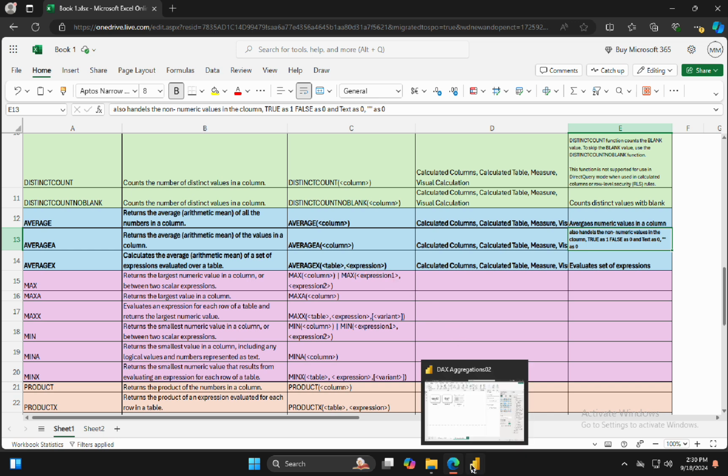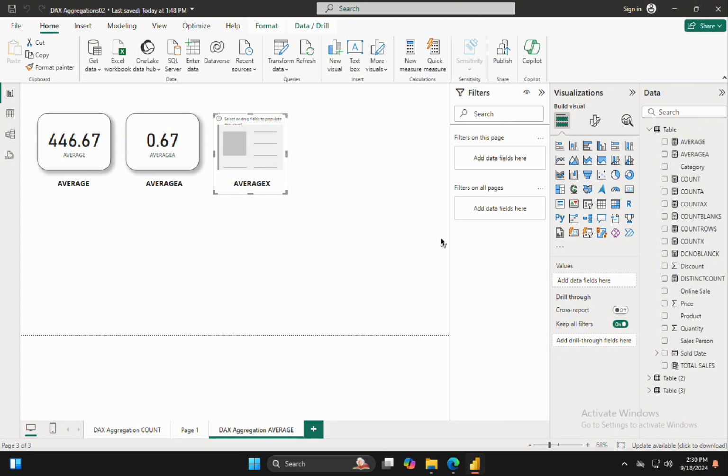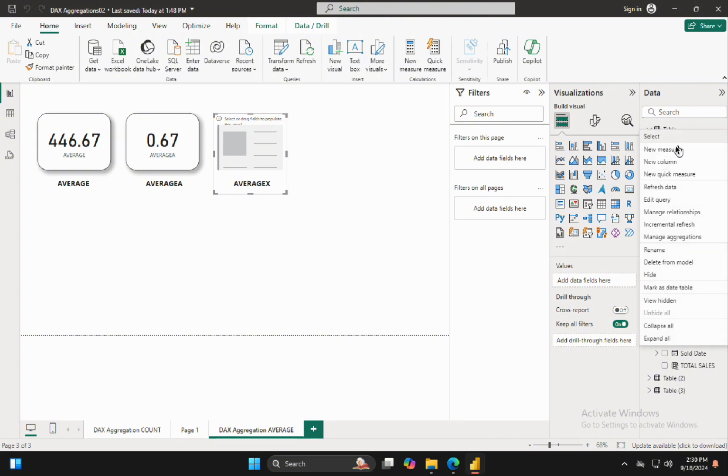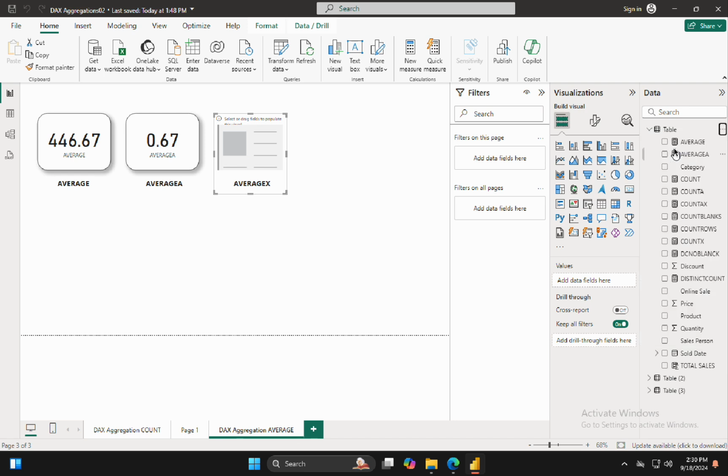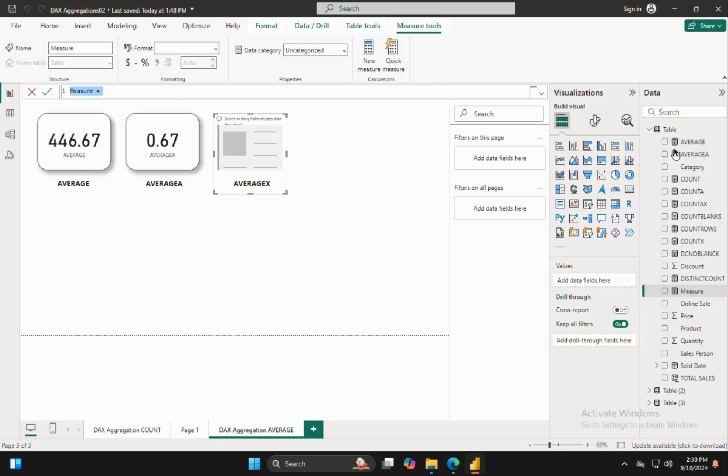Let me show you that with an example over here. So what we will do is we'll create a new measure. We will name this measure AVERAGEX, and then we will write the function AVERAGEX.